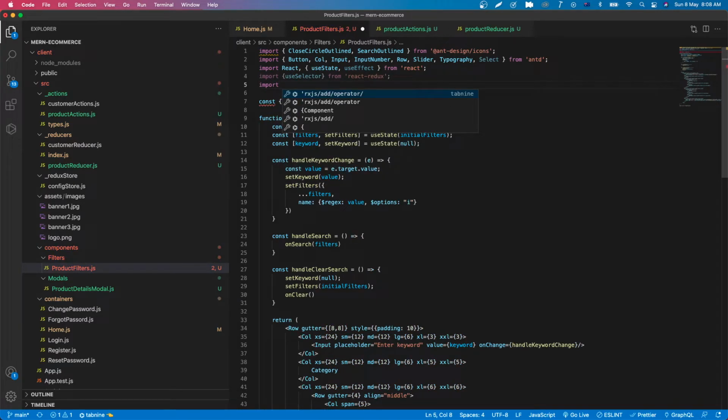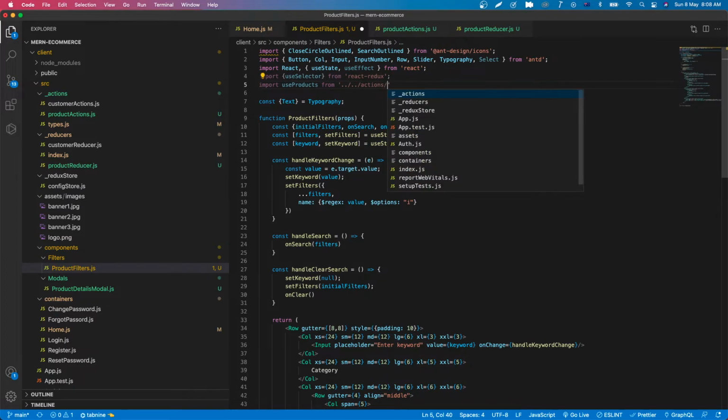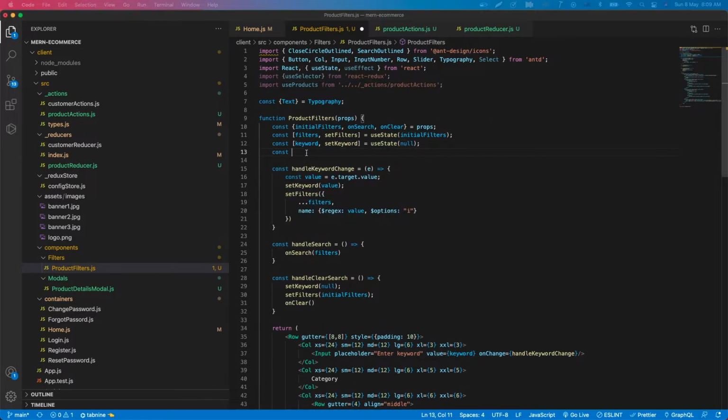And then we import view products from action, product actions. Then we also bring get category list from use products.